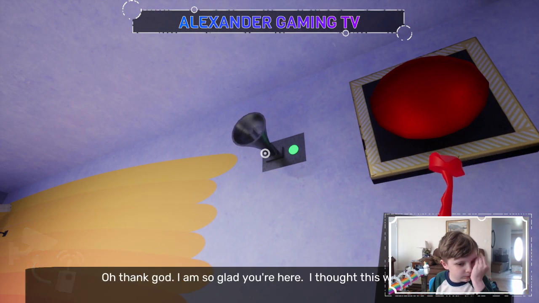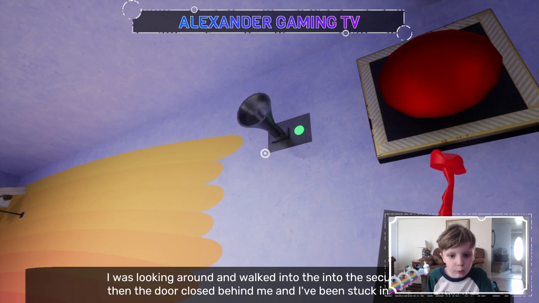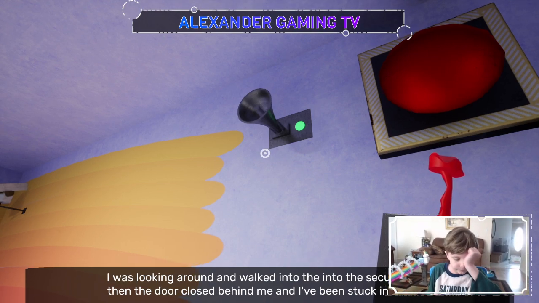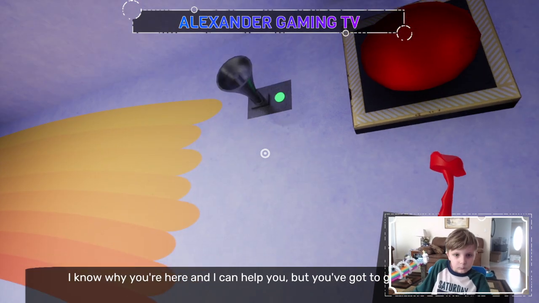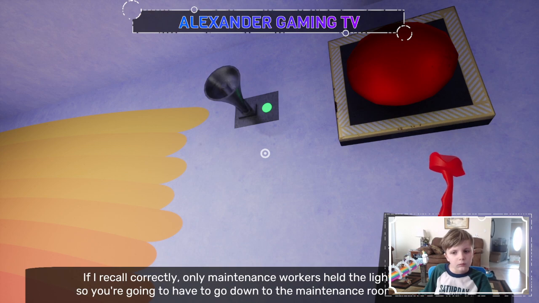Oh, thank God. I'm so glad you're here. I thought this was the end. Okay. I was looking around and walked into the security room. Then the door closed behind me and I've been stuck inside since. It needs a light blue key card to open, but I don't have it. I know why you're here and I can help you, but you've got to get me out of here. If I recall correctly, only maintenance workers held the light blue key card. So you're gonna have to go down to the maintenance room and look there.